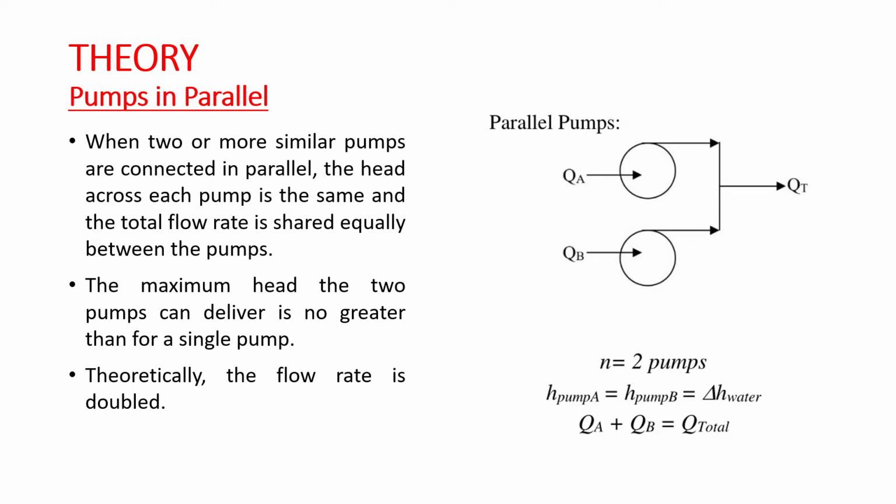Total head, using outlet not manifold, is determined in the same manner as for the single pump. The theoretical curve for the parallel pump configuration is obtained from the single pump data by multiplying the flow rate by 2.